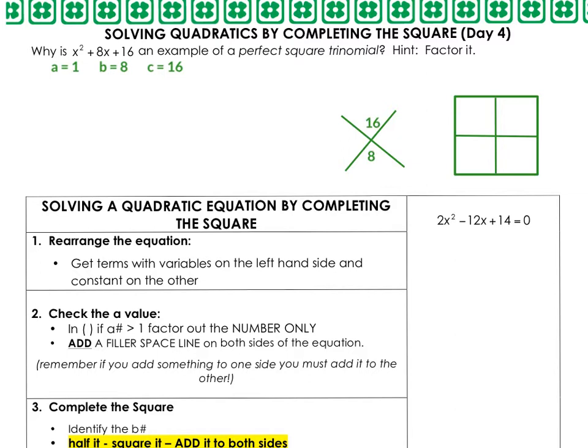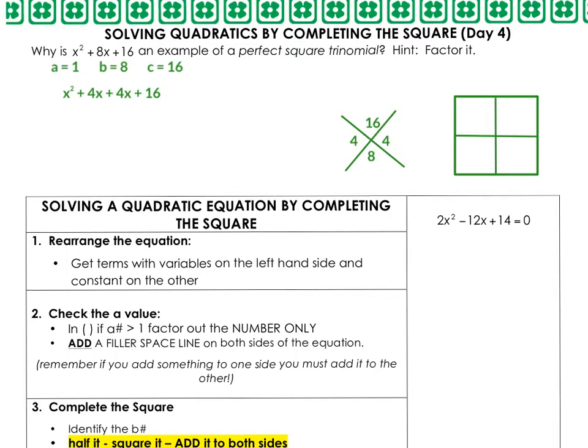So when we think of the factors of 16, we go through 1 and 16 doesn't work, 2 and 8 doesn't work, 4 and 4, that will work. 4 times 4 is 16, and 4 plus 4 is 8. Now I can go over and fill in my box. So I'm going to rewrite this first trinomial as 4 terms so that I can do factor by grouping. So x squared plus the 4x and the 4x plus 16.